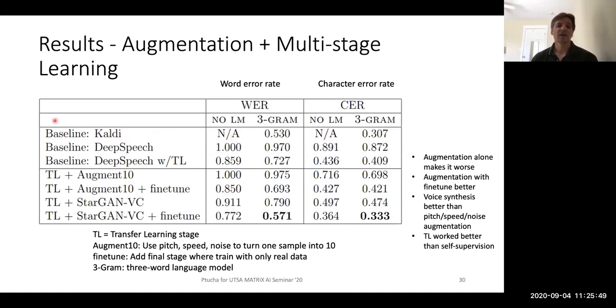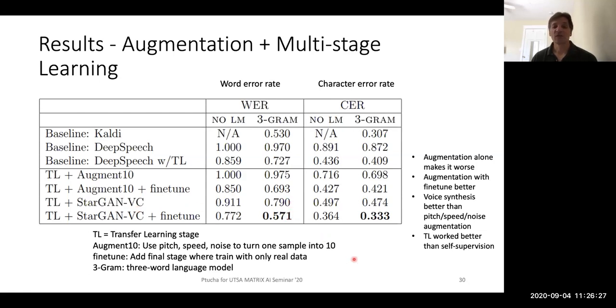If we take a look at this chart over here, what we see is that if we just do augmentation alone, it's not that good, because augmentation can be really noisy data. I'm just changing the pitch randomly, I'm adding noise randomly. So if I fine-tune the network with that, it's going to make it worse. But if I take the heavily augmented data and then pass that into a third stage where I fine-tune the neural network, all of a sudden I'm getting better results. And then if we use the StarGAN VC, this is that voice conversion, wow, we even get better results.